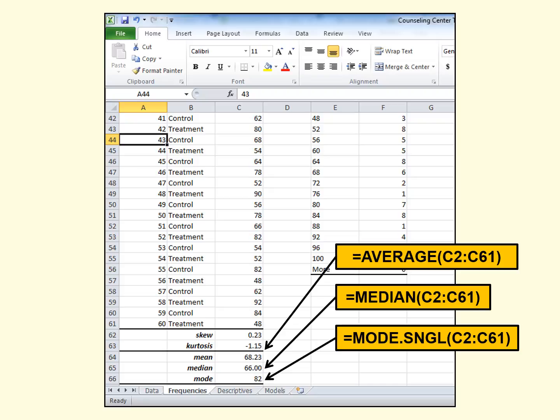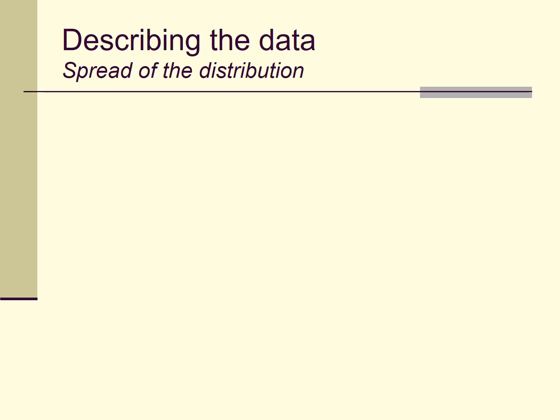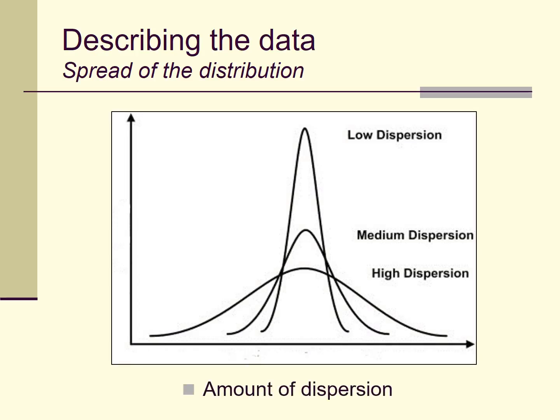Another concern is the location of the middle of the distribution. The third concern is the spread or dispersion of the distribution. How spread out or not spread out is it? And that's pretty obvious, I think, what that means. But this picture hopefully illustrates that we could have distributions which are quite tight, where most of the cases in the distribution have nearly the same value, or we can have distributions that are quite dispersed, where many of the cases have values that are quite different from one another.